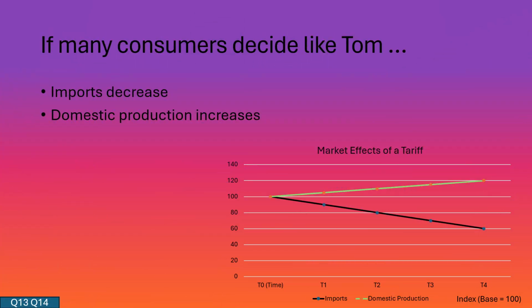If tariffs make imported goods more expensive, some consumers will switch to domestic alternatives. As a result, the quantity of imports may decrease over time. At the same time, domestic producers may experience higher demand. Increased demand can lead to higher production levels, and in some cases, more employment. However, the overall effect depends on how consumers and businesses react. Tariffs do not simply change prices, they influence entire market structures.